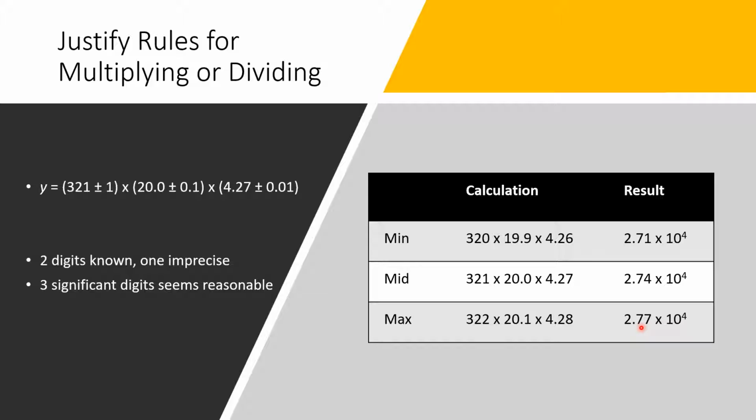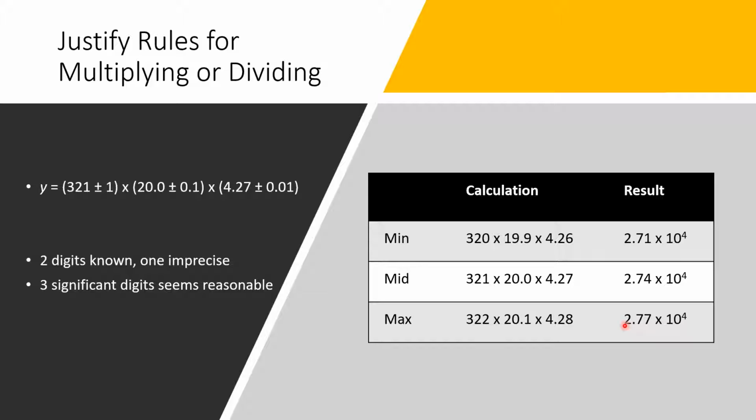So this is exactly what we might expect, in which the first 2 digits are exactly known with total accuracy. In other words, they're unvarying. And the 3rd digit has some imprecision to it. In this case, it can vary from 1 to 4 to 7. So if we saw a number like that, you remember before when we were talking about significant figures, we would say that this number has 3 significant figures.